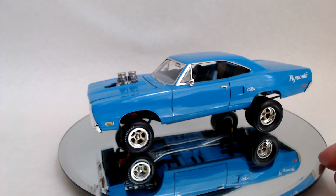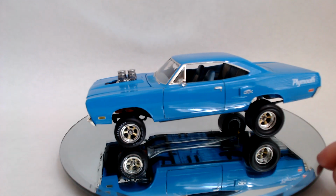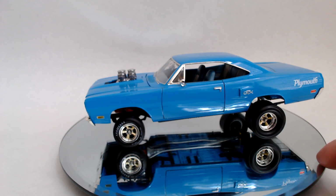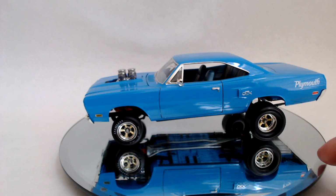So I just took a page out of what Mark enjoys with the Petty Enterprises, painted it blue, and did a lot of bare metal foil around this. All the badging is right here where it says GTX. That is bare metal foil. Any of the side marker lights is bare metal foil with a little bit of accent paint in them.